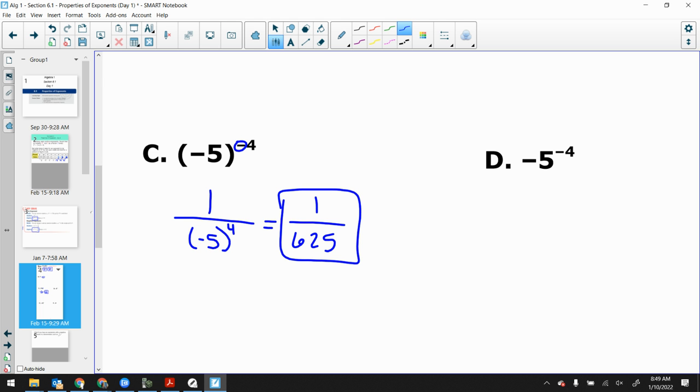Hypothetically, how did you get this answer? Okay, negative exponent shifts it down to the denominator. And the only thing that happens when it goes down to the denominator is that negative sign goes away. Do you see how that statement and that statement are the same thing with the exception of the exponent?